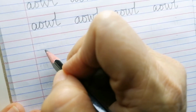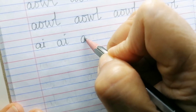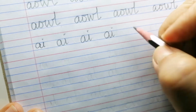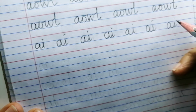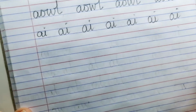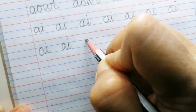That will be A-I. A-I. Let's do seven sets. Okay? A-I. A-I. Remember, touch the blue line.